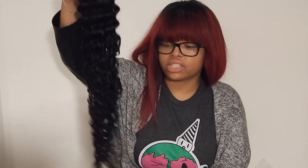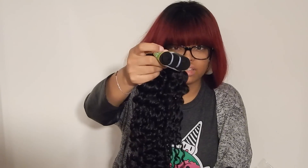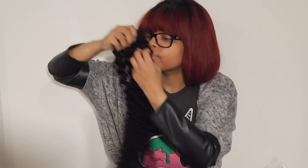I really like how natural the curls look. What I'm pulling out is a 24-inch bundle. I've never received a bundle that came wefted like this before — kind of like beauty supply hair, but they're telling me it's virgin and I'll believe that. It has a little sticker on it. This 24-inch bundle gets very thick at the tops and a little thinner at the ends, which honestly looks more natural.